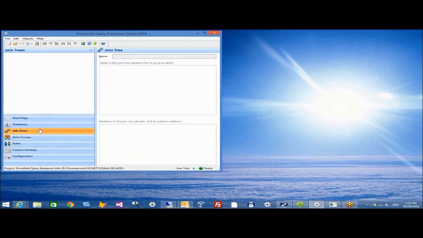Join trees now allows you to say, to get from A to D, I want you to go from here to here and here to here, and that's it. No other paths to use. I don't have any, so that's why this list is empty. But if I did, this would show a list of them.